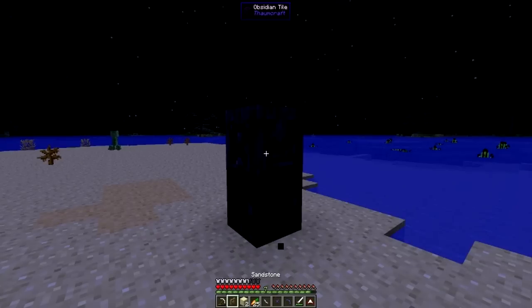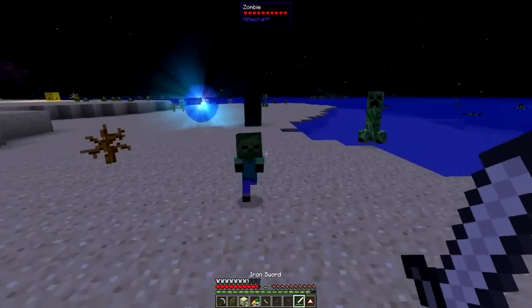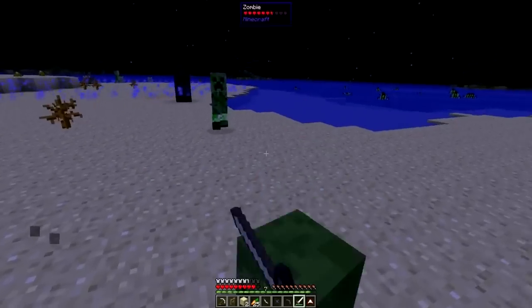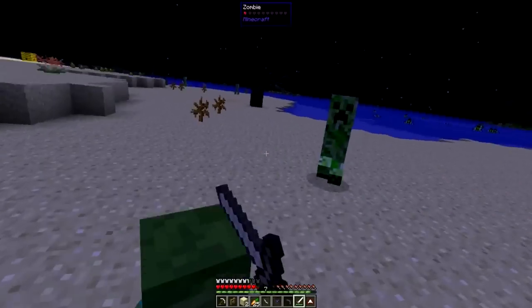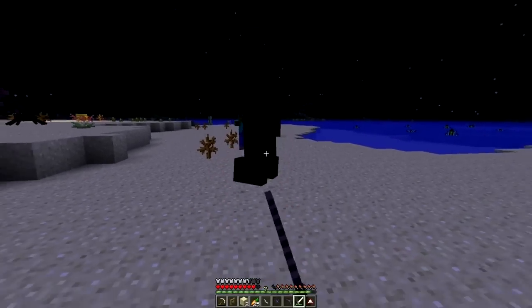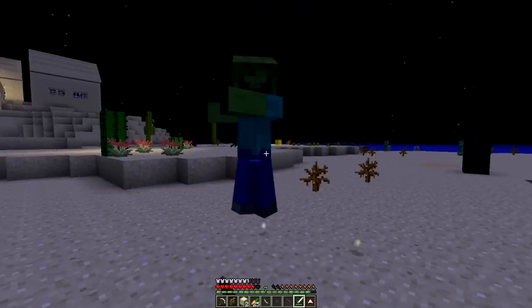Obsidian tiles? I'm gonna break this. Just kidding, it's made of obsidian, and there's a weird blue creeper in my face. He's turning into an orb! Matt, he just is a... What the heck did I just see? Whoa, let me see. You missed it, he's already gone. What? This mini zombie's gotta go. Dude, the blue creepers, when they explode, they look like wisps.